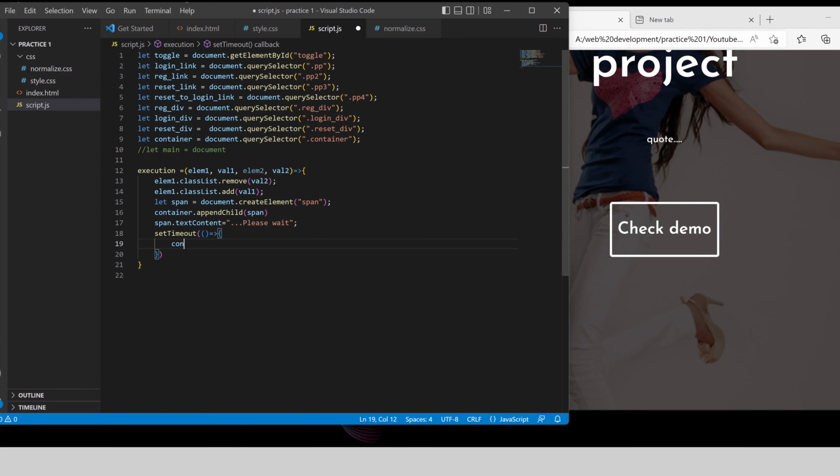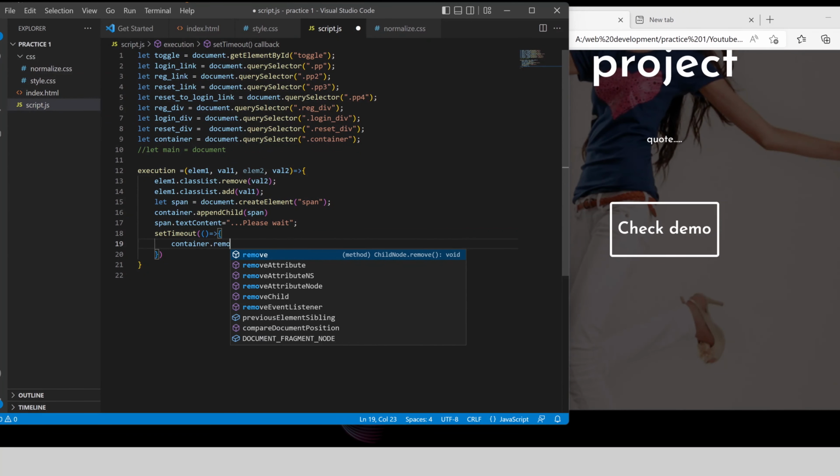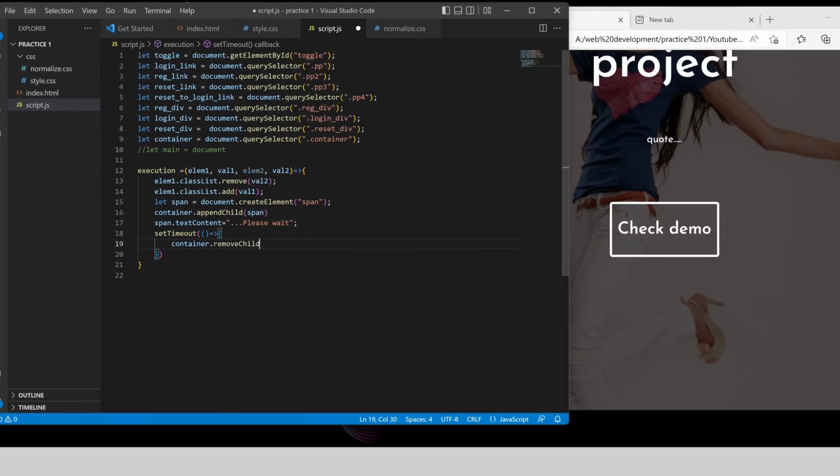Do you understand? So after displaying within the specific period of time, I'll have to remove it before it shows the next form. So it will be container dot removeChild. Which child am I removing?